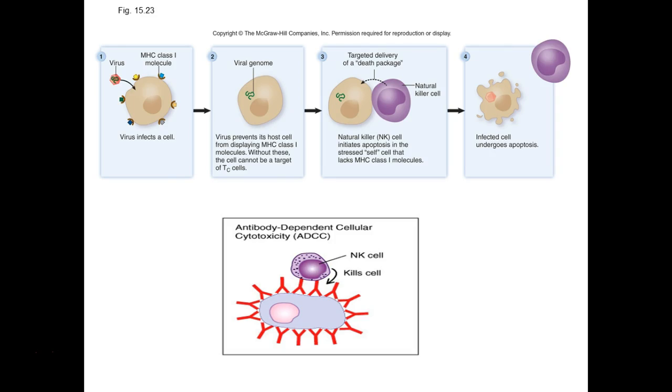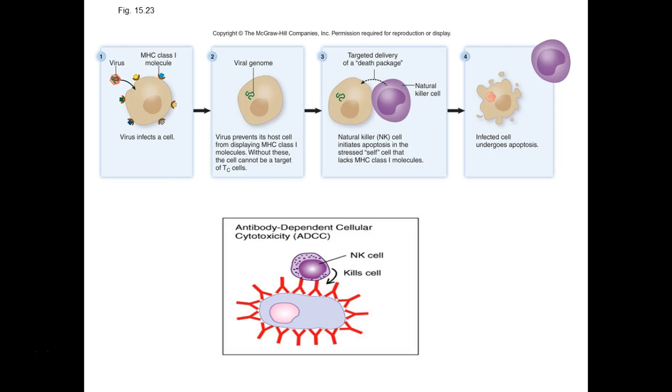And if you are acting strange and you're not showing your ID, you're not acting normal, then they're going to be aggressive towards you, right? Same thing here. If you're not showing your identification, you're not showing MHC class 1 like you're supposed to, then you're probably not doing what you're supposed to, and they're going to kill you, right?